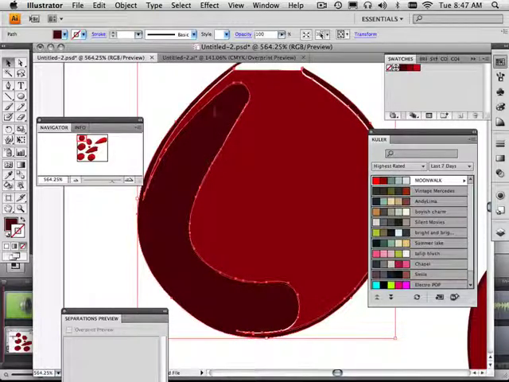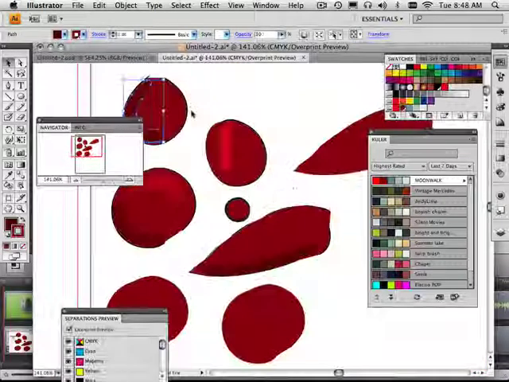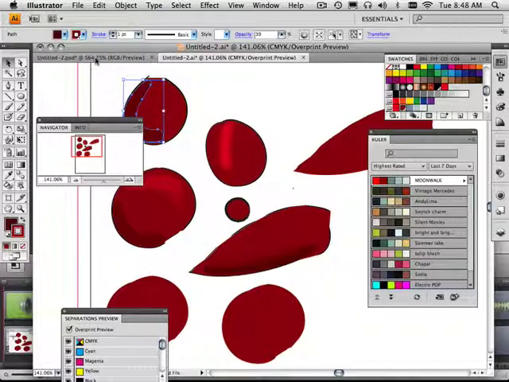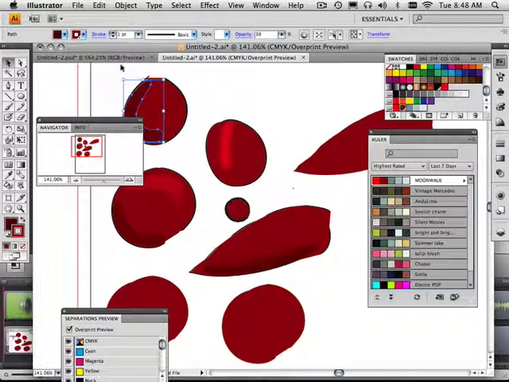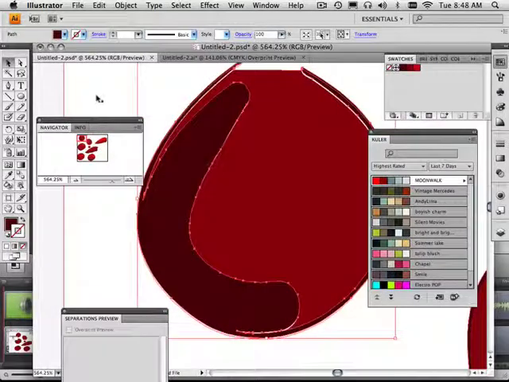So in the next video, I'm going to show you how to regain your separations preview and look at repairing this. Would it be better to repair this or work in vector land where I don't have to repair anything? I guess you have to decide whether you really want to learn Illustrator or do you want to learn Photoshop. All right. So in the next video.